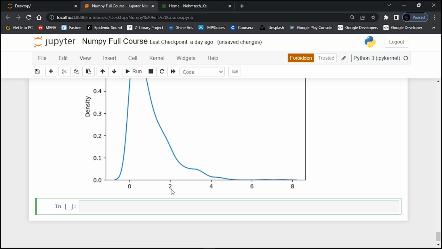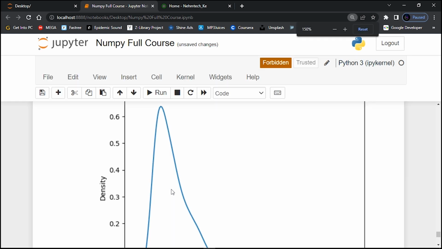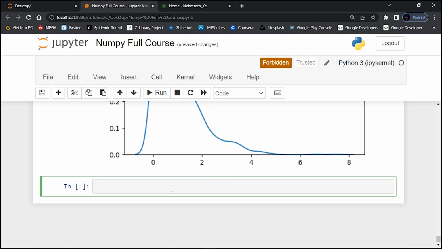Now, first of all, what is a chi-square? Basically, a chi-square distribution is used as a basis to verify the hypothesis. It has two parameters, df, that's the degree of freedom, and then size, that's the shape of the returned array. Without much ado, let me show you how to draw out a sample of a chi-square distribution with a degree of freedom of perhaps 2, and then size a two-dimensional array 2 by 3.